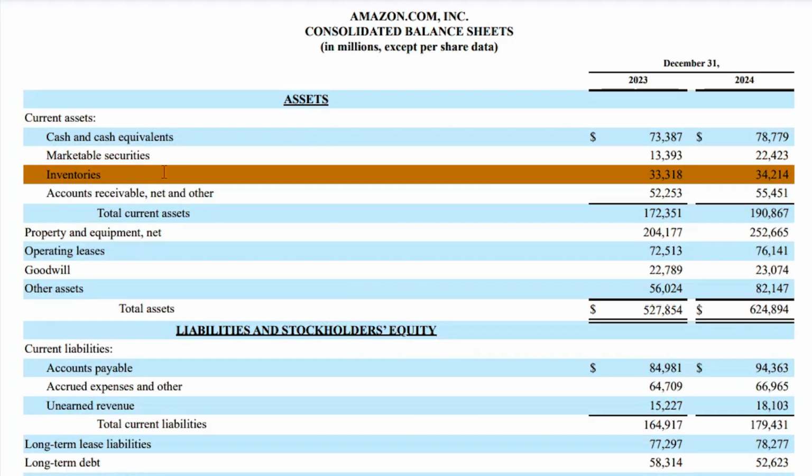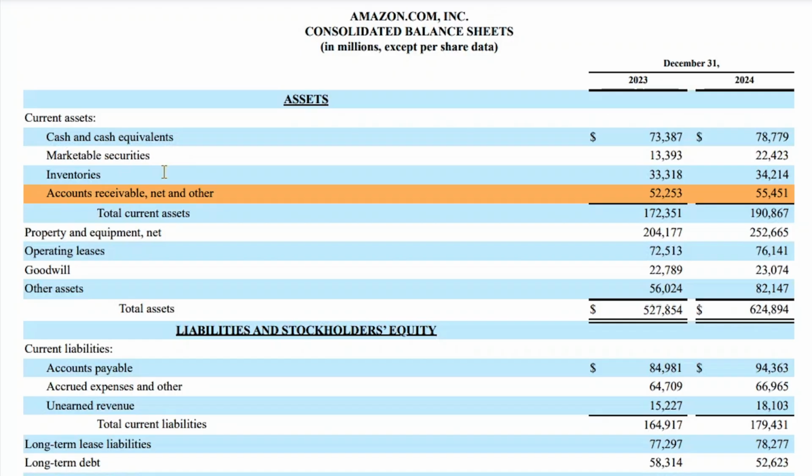Then we've got inventories, which in the case of Amazon are goods that are available for sale. For example, they're books in their warehouse that they're just waiting for someone to order. Accounts receivables are payments that are owed to Amazon, so it's an asset for Amazon. For example, maybe a business has been running ads on Amazon, but they still haven't paid them because payment is due in 30 days. That would be accounted for as an accounts receivables. That wraps up the current asset side, and now let's take a look at the non-current assets.